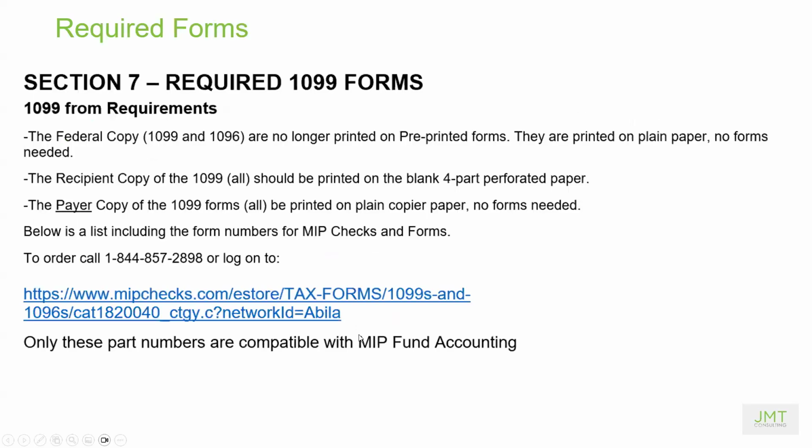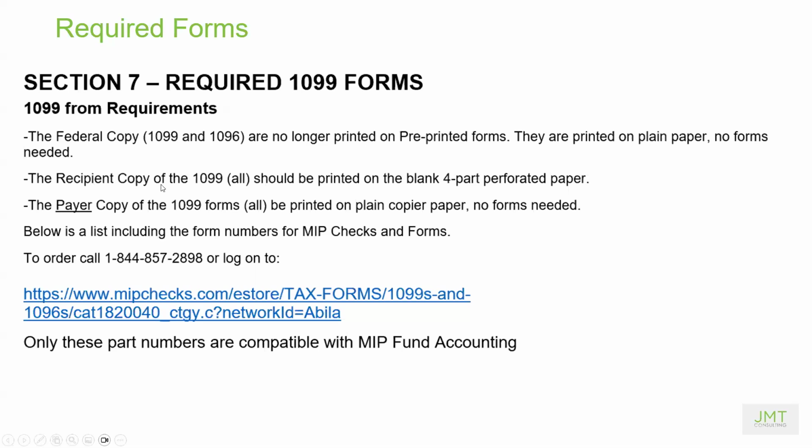On this tab, I've listed some of the other changes for the required 1099 forms. Some of this is repeated from what I mentioned earlier at the beginning of this presentation. For example, the federal copies are no longer required to be on the pre-printed forms, right? You can print them on plain paper.